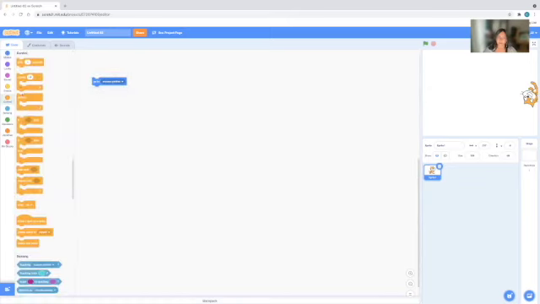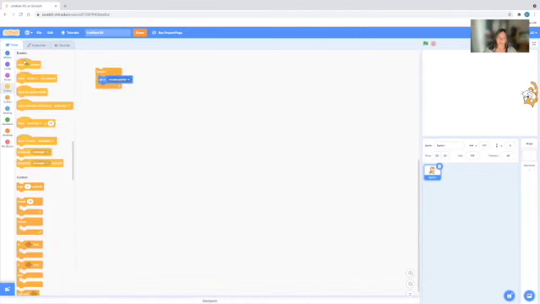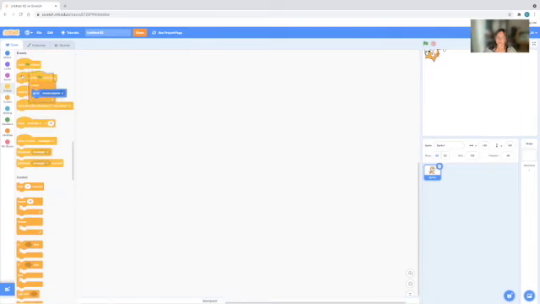You can put that in a forever loop, and then when the flag is clicked, click the flag and it'll go to your mouse pointer. So if I'm here, it'll go to my mouse pointer, but it's still in the stage. So let's delete the code here.